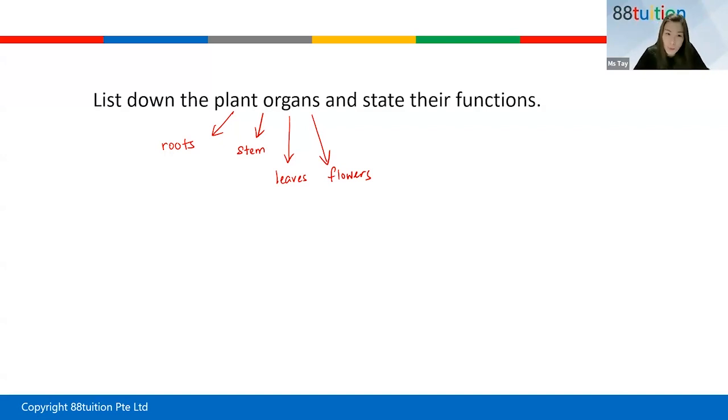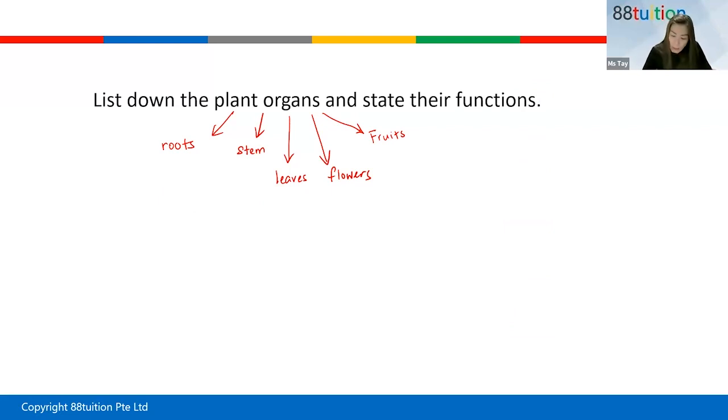So we have flowers. Okay, you have one more, right? What is the last one? The seeds and the spores, the fruits, the whatever. The fruits actually. Okay, we talk about the fruits, right? If you want to talk about the spores, you also can, because that is for non-flowering plants. So that is another organ for reproduction.